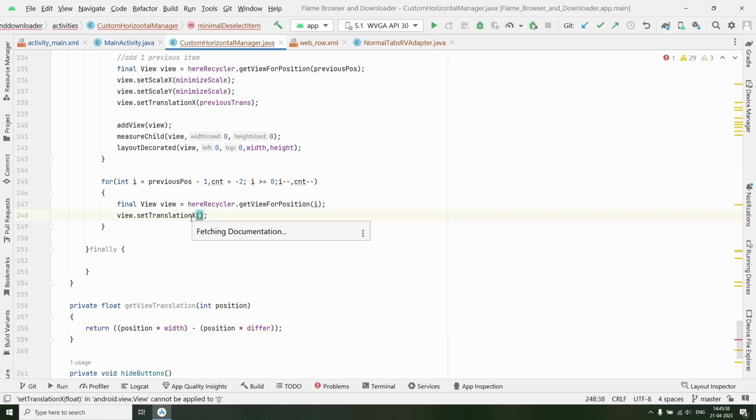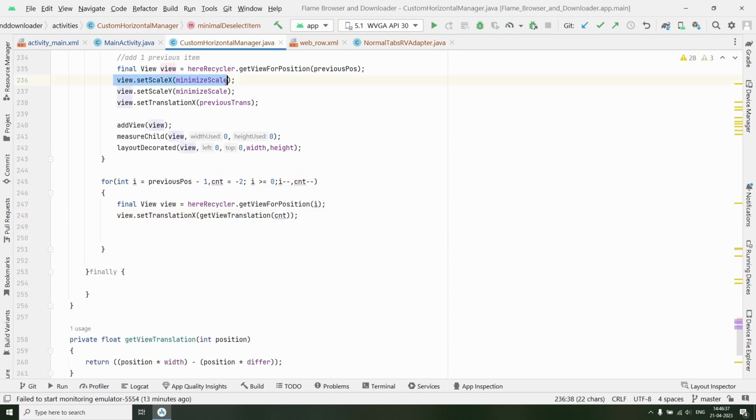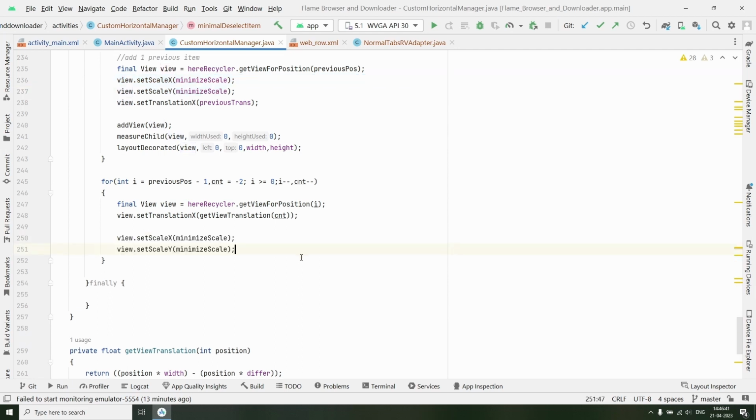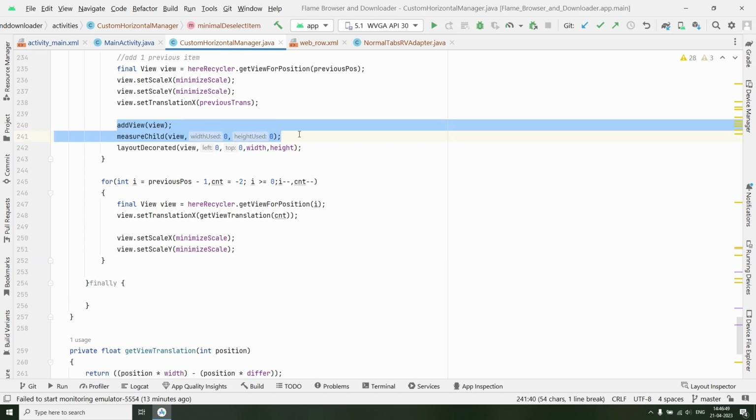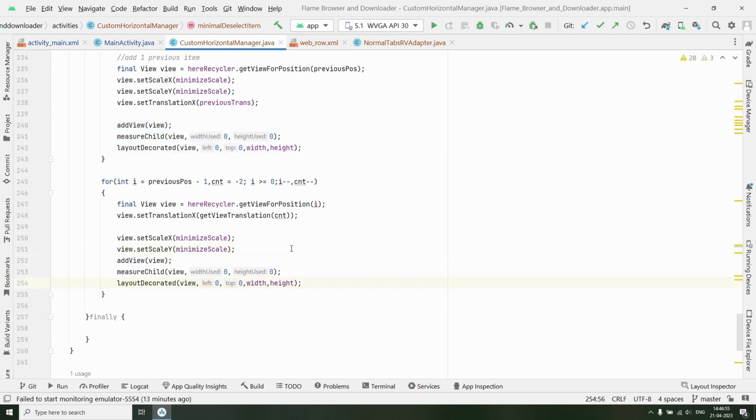So we will use this function to get view translation. So here we will use this function and get view translation and we will pass counter. Then we will set translation x and y, scale x and scale y to minimize scale. Then we will add this view, we will measure it and we will set layout decorated to these values.